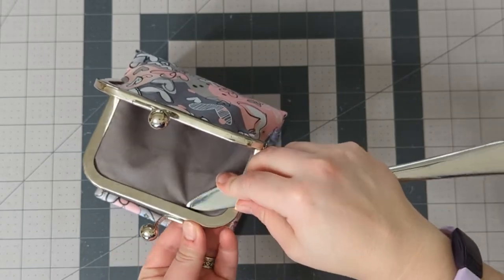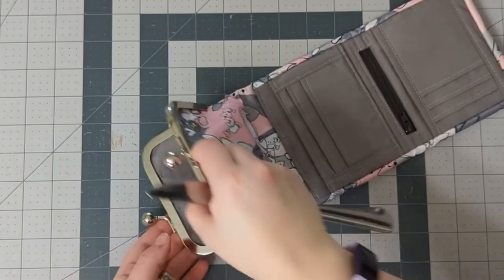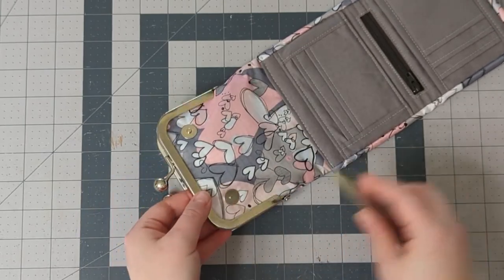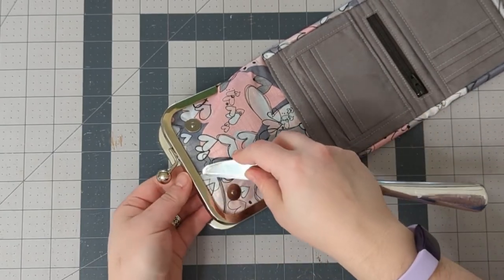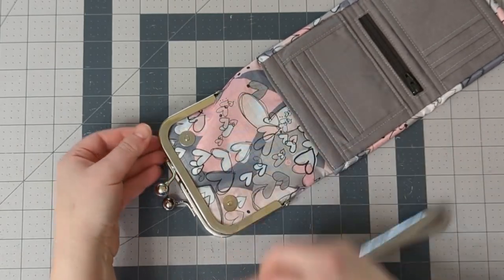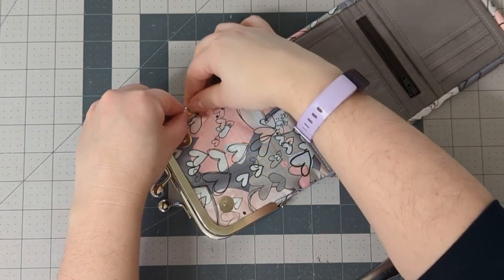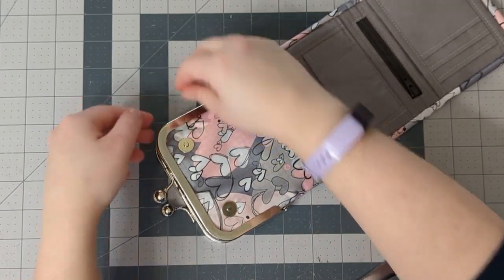This one's staying in pretty well. The vinyl one I did kept trying to slide out, but this one's doing pretty well. This side's now sliding out — got to be a little careful. Don't fold the purse or the wallet at all at this point. You don't want to fold it until it's all dried. I've got a little bit of wet glue right here, so I'm just rubbing that back and forth until a little piece comes up that I can pull off.